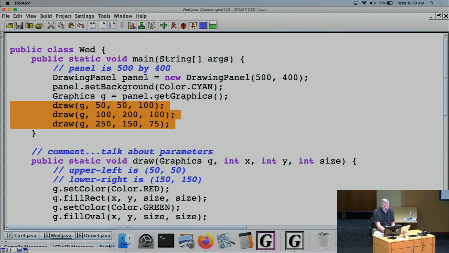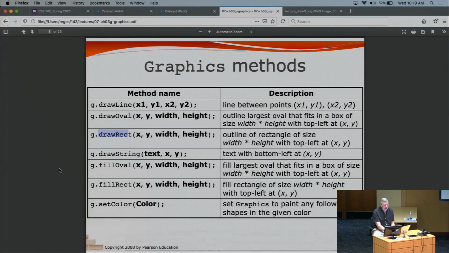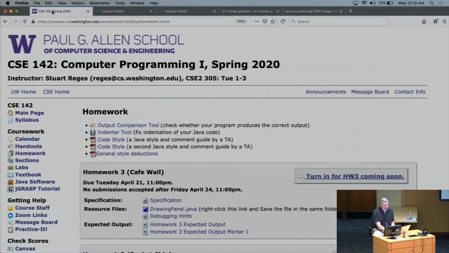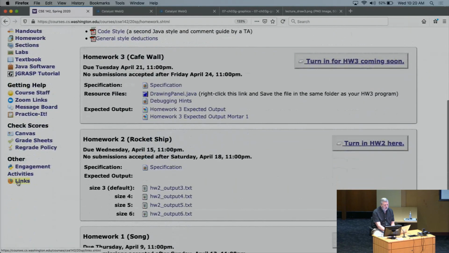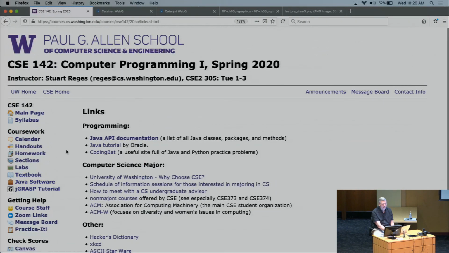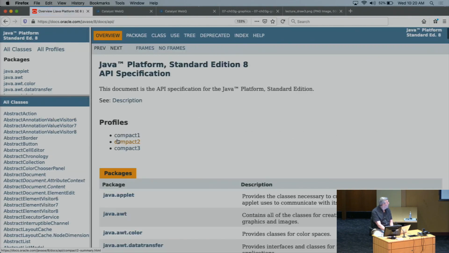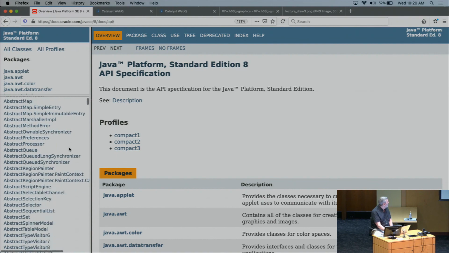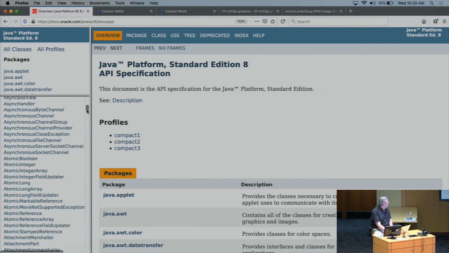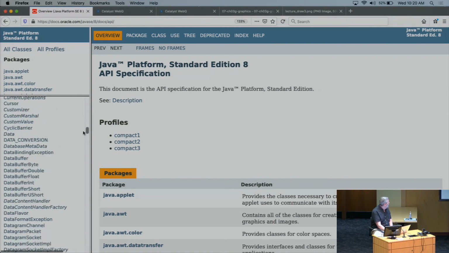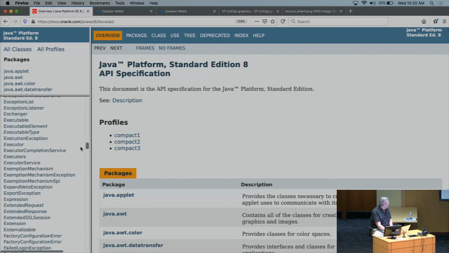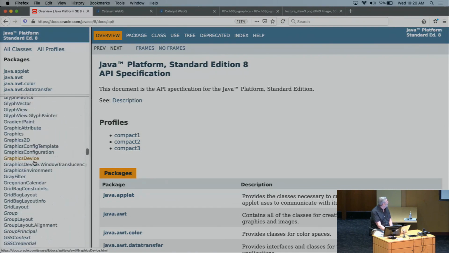I'll show you one last thing just briefly. So from the main class page, I haven't shown you this before, but there's a lot of links that I have here. And this Java API documentation is one of the most useful links here. You know, look at all these different classes in Java that just begin with an A. I mean, this is something, when I look at this, I just laugh. Is there anybody who understands even 1/10 of what's in here?